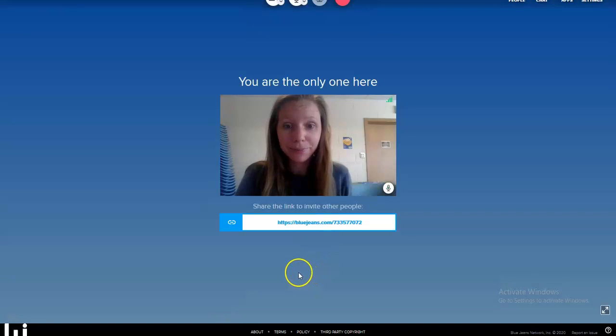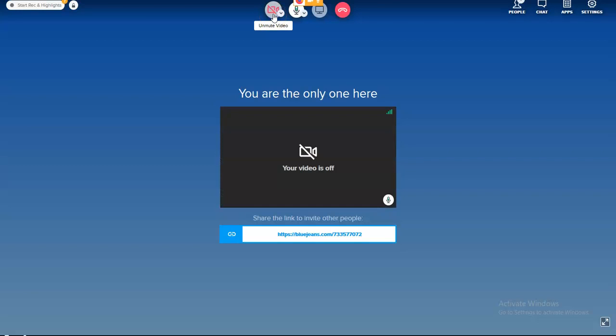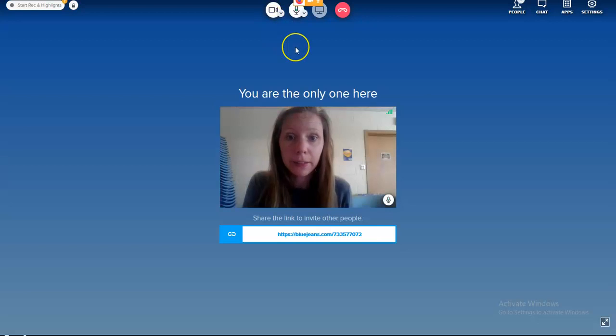And we're in. Let's do a quick review of some in-meeting controls. Up at the top, you'll see the video camera icon. Click that at any time to turn your video off. You can turn it back on by clicking again. You can also mute and unmute your audio. A lot of times when there's a presenter, we'll ask that you mute your audio and keep it muted to prevent background noise.